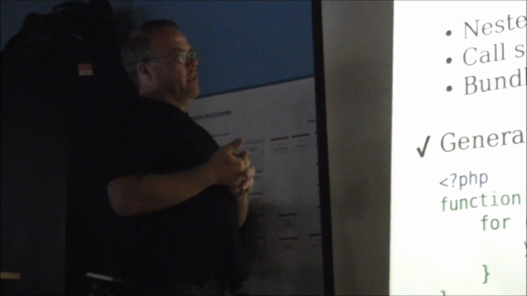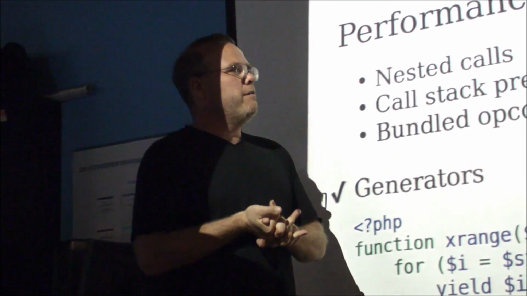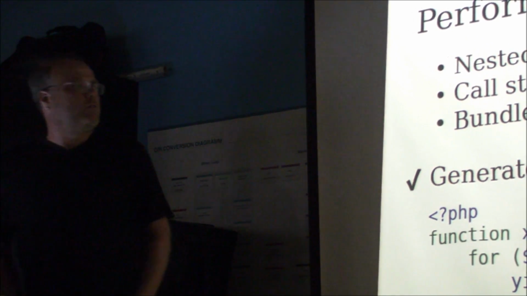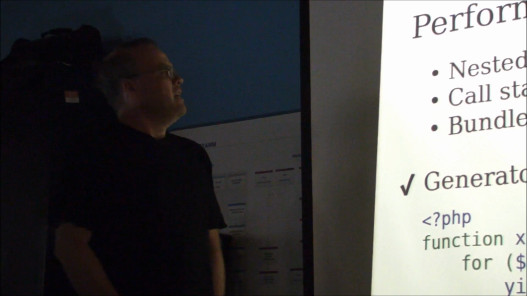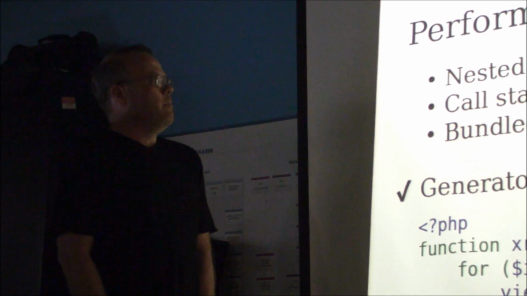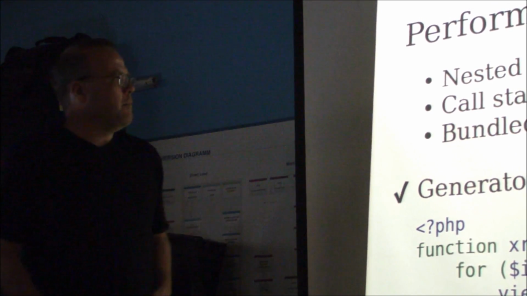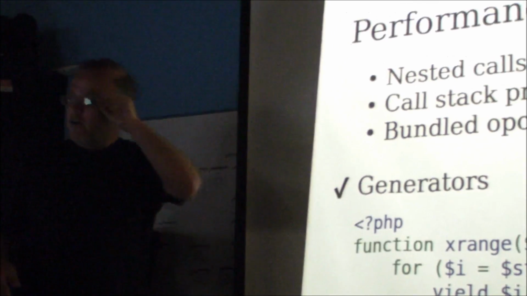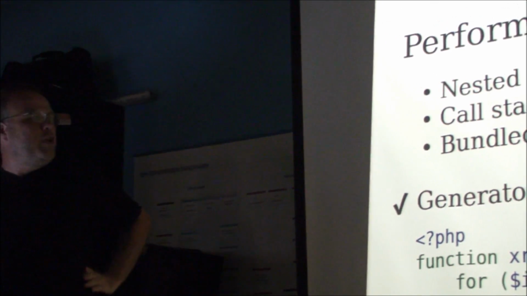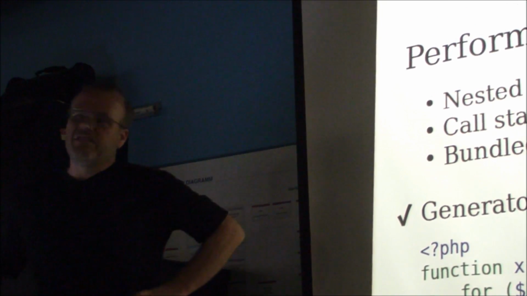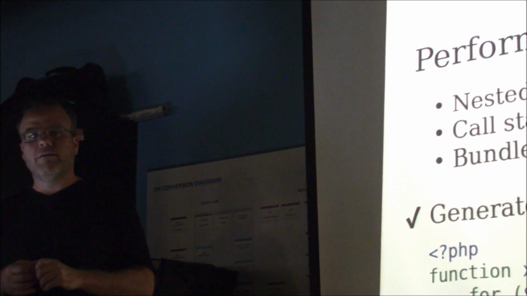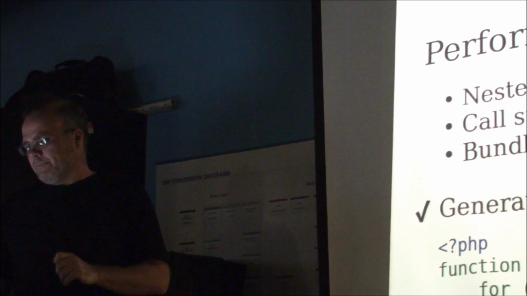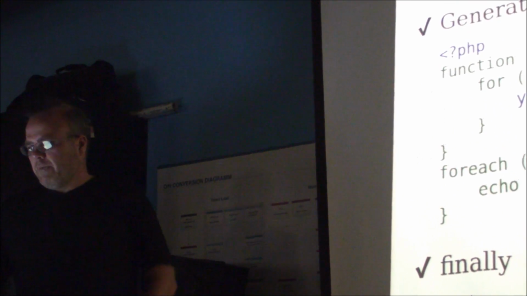All right, finally, some new stuff coming in PHP 5.5. We have our first release candidates out for this thing, or first beta, I guess. The main things are a couple of performance improvements. Nested calls are a bit faster. We're pre-allocating the call stack now, which gives us a little bit of a boost as well. But the big thing is we're bundling an opcode cache, like I talked about, the OPcache. We also have generators coming.